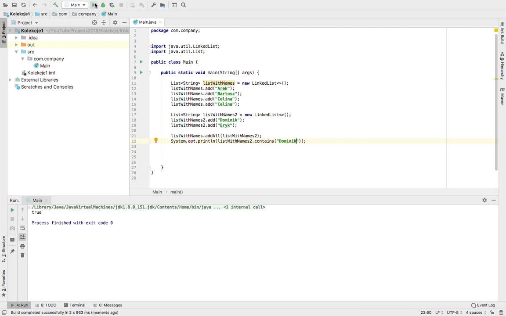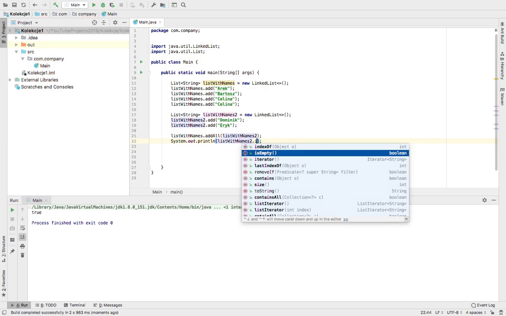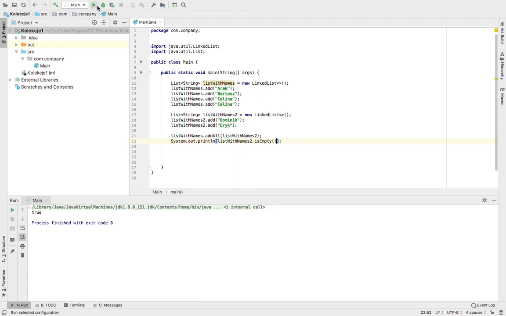We have true because Dominic exists. The argumentless isEmpty method returns a flag indicating whether the list is empty. False, because the list with names two is not empty.